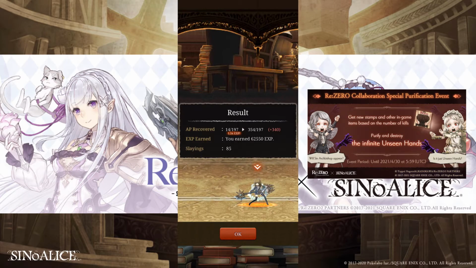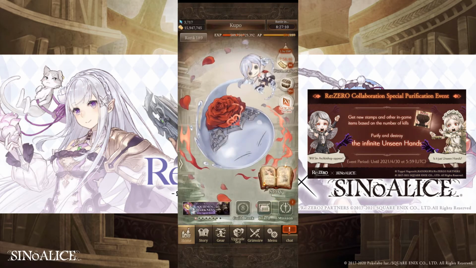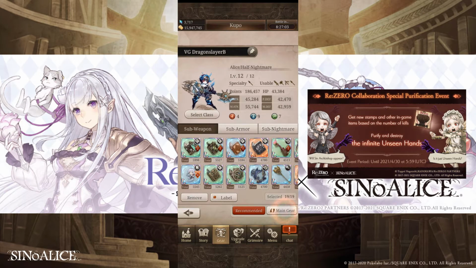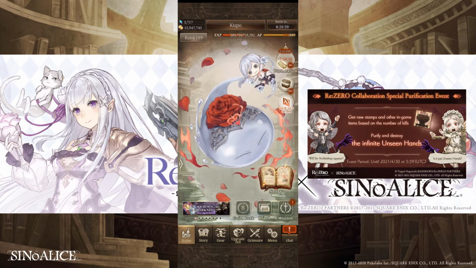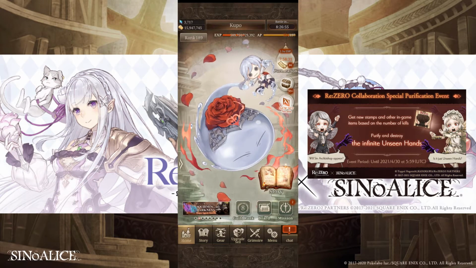Okay, just purify. I didn't do so well. I only got 85 slayings. Wasn't lucky enough to pull off my third sort of special attack. It's 1.5 times XP, so that's nice. So I'll be able to get to rank 190, which means I will be able to use my 20th slot in the sub gear. So that should be a little sort of like 1k to 2k boost, maybe. Probably just around like 1k at most.